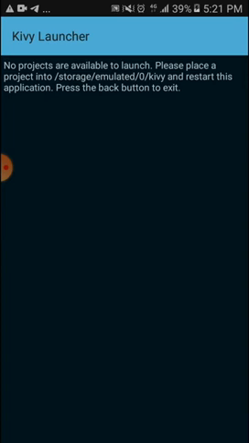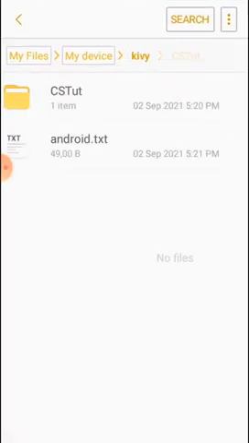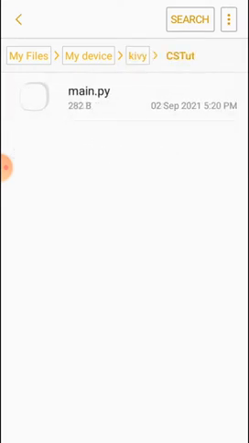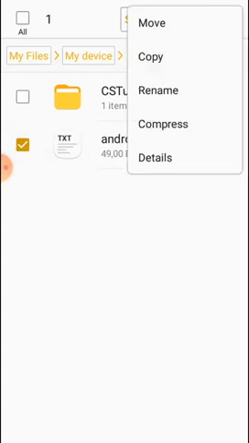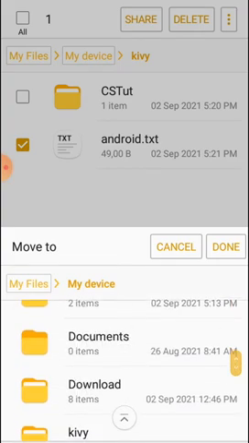Once you save that and then you run the code, sorry, let's open our Kivy launcher. Okay, it's still not showing. When it's not showing like this, it means that there's an error either within our text file or maybe within the folder where you saved your file. Let's go on and check. I see. If you look here, the text file is outside of the project. So let's go on and put it inside of our project folder.